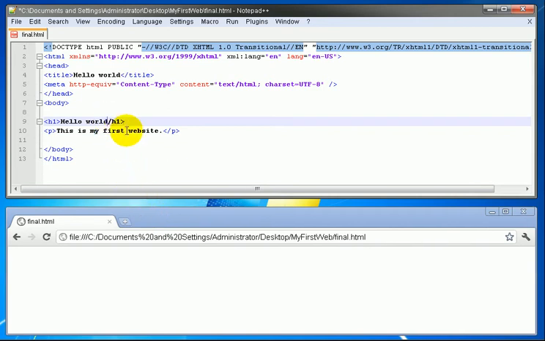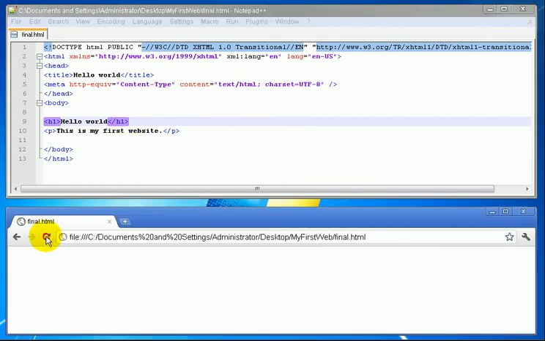Oh, I almost forgot to close the H1 tag correctly after playing with the validator. I'll just fix it and display the result in the browser. As you can see, everything works the way it's supposed to.